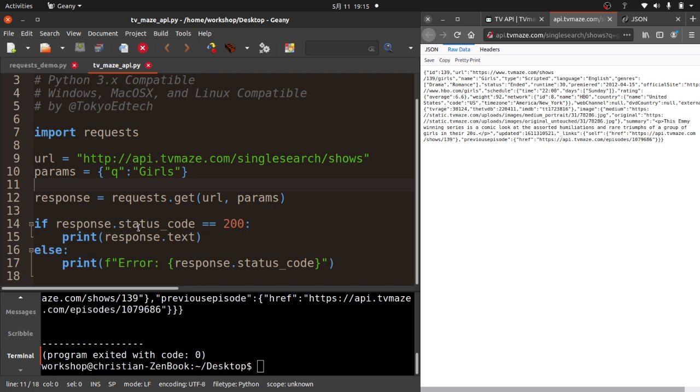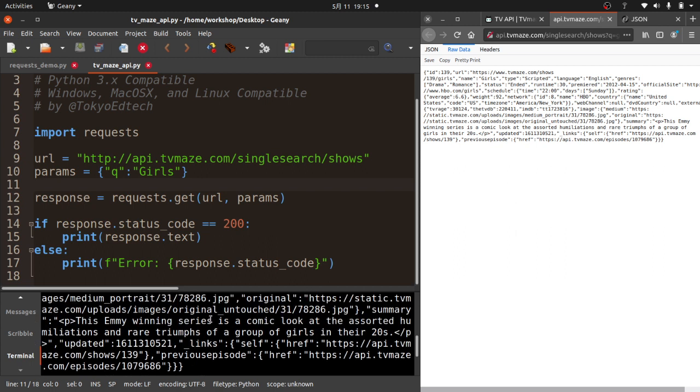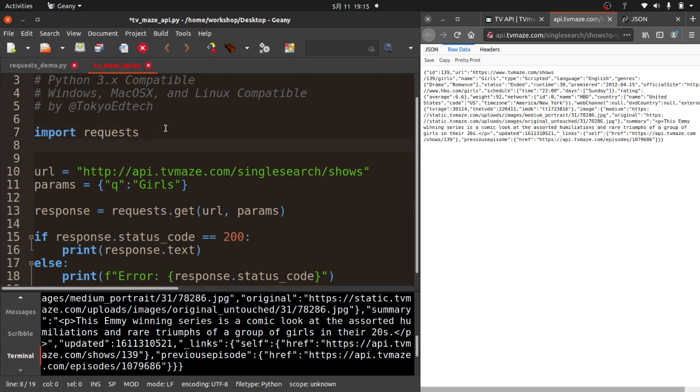Now, the thing you have to remember is that this is actually text. It's not a Python dictionary. It looks like it, but it's not. It's text, so we have to be able to pull that information out of there. The easiest way to do this that I know of is to convert this text into a Python dictionary, which is surprisingly straightforward. To do that, I'm going to import json, a Python module that will let you manipulate JSON data.